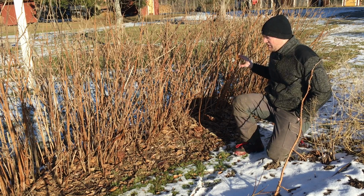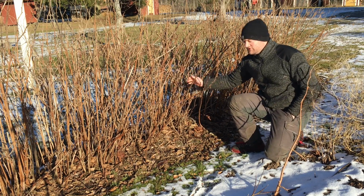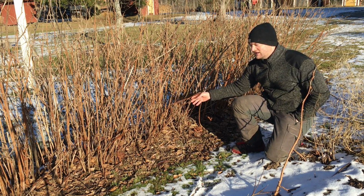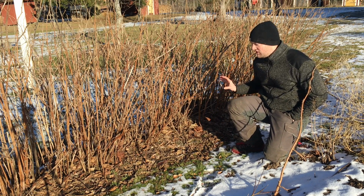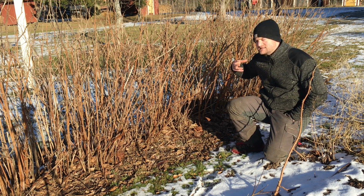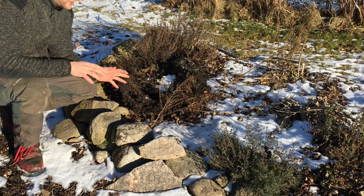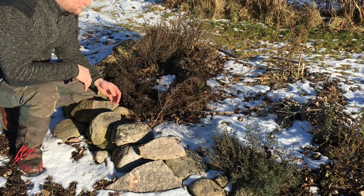Here you can see that we've planted a little hedge, and even here these are really warm to the touch already, and all the snow's melted here. It's very dry, which shows you that it just warms up quickly and dries off, and this is also beautiful. Plus in the summertime you have lots of insects, and the biodiversity increases if you have a hedge like this planted.